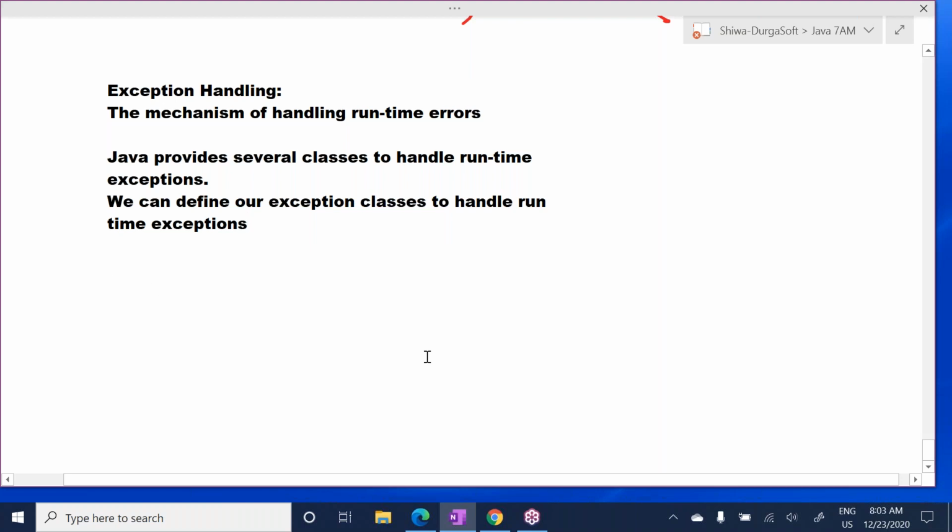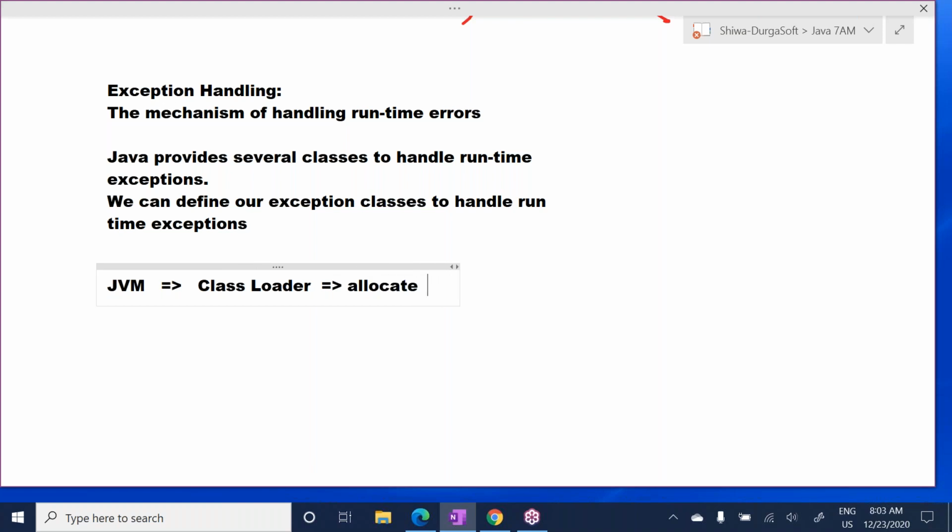And because of its automatic memory management also, the JVM is responsible to run the Java application. The JVM has a class loader. This class loader is responsible to allocate the memory. So the JVM takes care of memory allocation and memory deallocation.